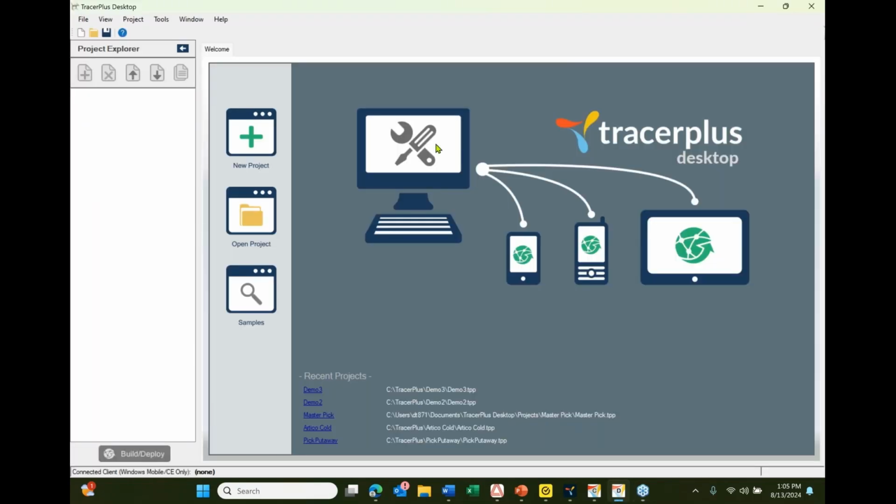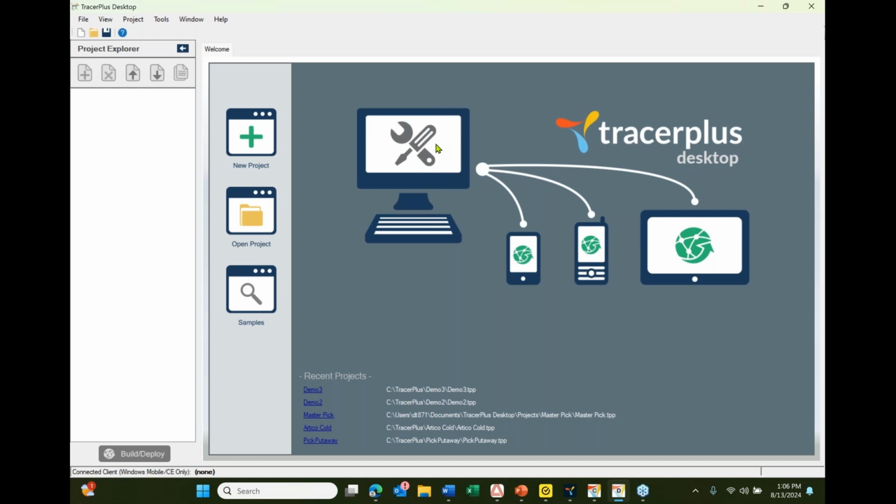When you download these components, you are asked for a login and a password, your login being your email if you've already done this and have TracerPlus loaded on your PC. This is important to keep in mind, as in that download you get the Desktop, the Connect, and the client for the PC application. Also, with your download, you can use our web-based option, which we will get into after this tutorial.